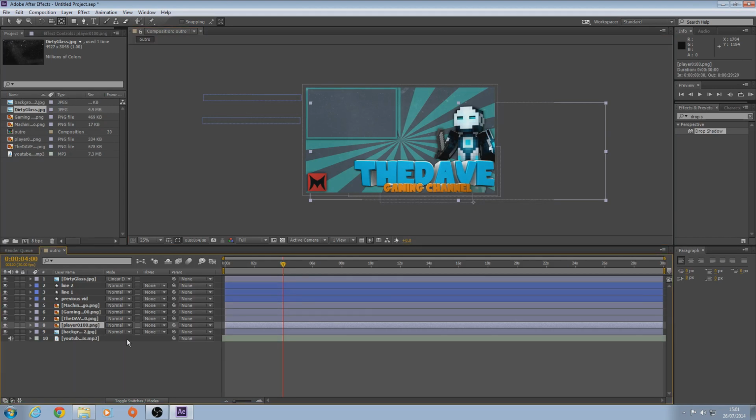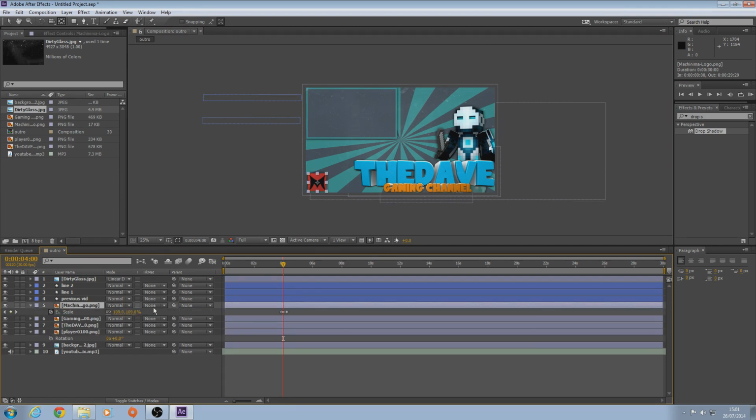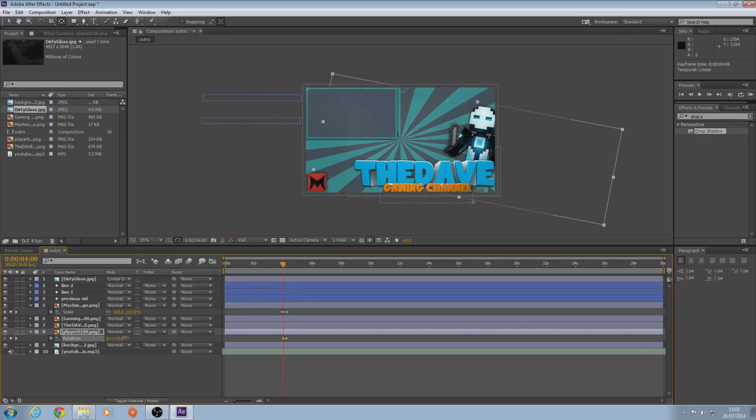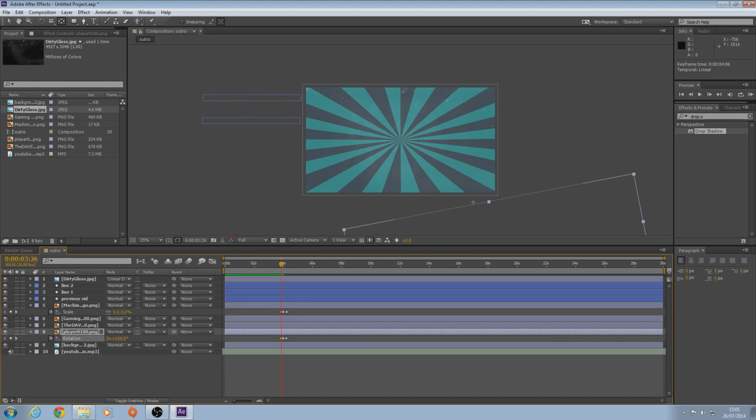Then click on the player, and then click R for the rotation, and then get one of these up so you can click U on one of them, so you can line it up again. So we want it to be 100% on that one, in line with that. Then this rotation, just move it so he tilts in a bit, and then move it back, and then when everything's out, change the rotation the other way so he's out of the screen, so he comes in like this and bounces back into place. So put him out by there.